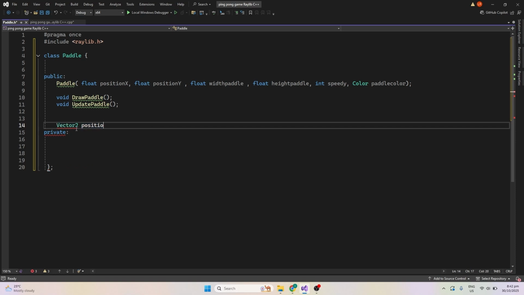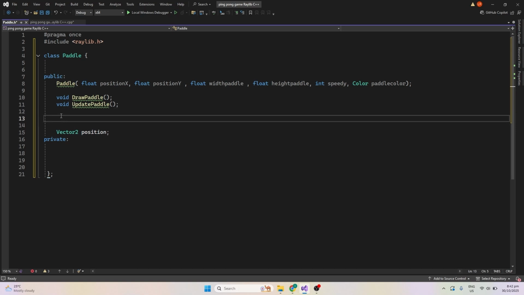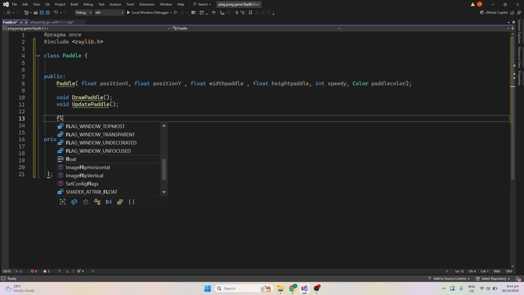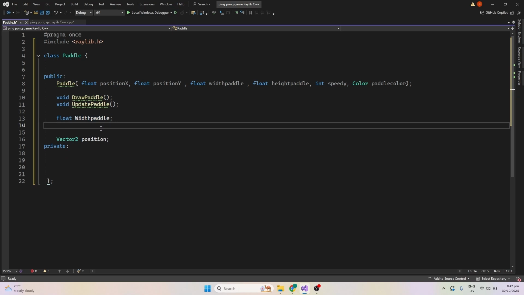And we're going to create a float variable, float width paddle, which we will pass in the value of the width paddle in the parameter of the constructor, and the height paddle, and also the speed of our paddle.